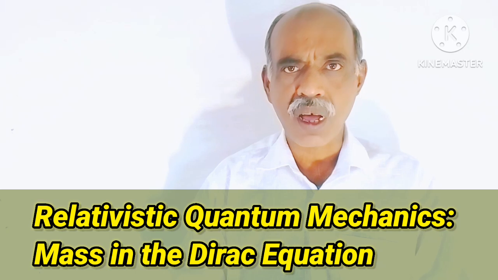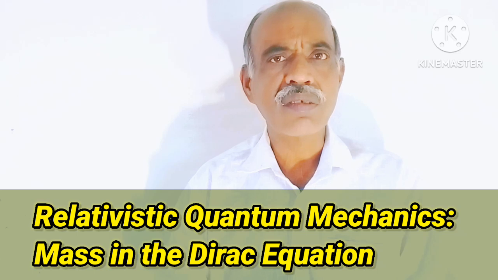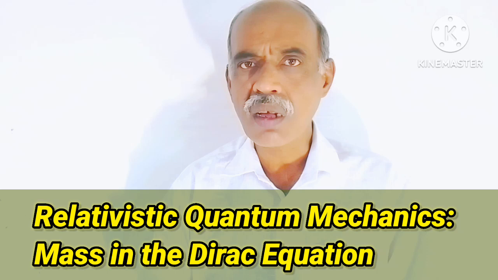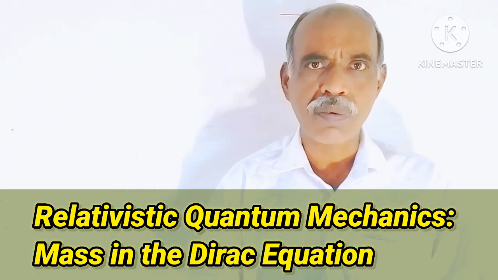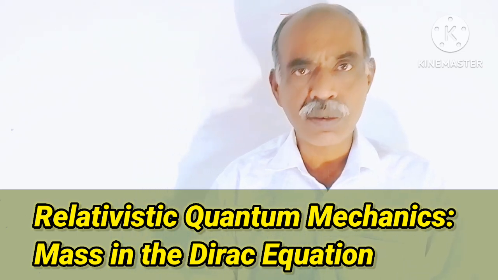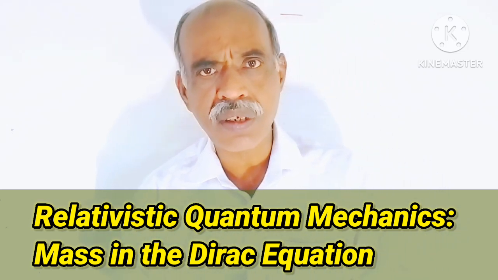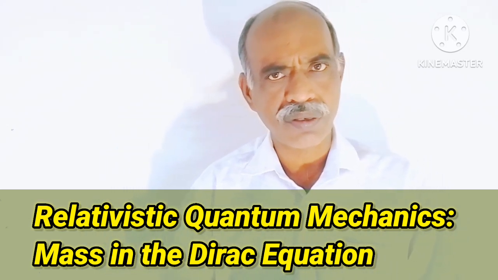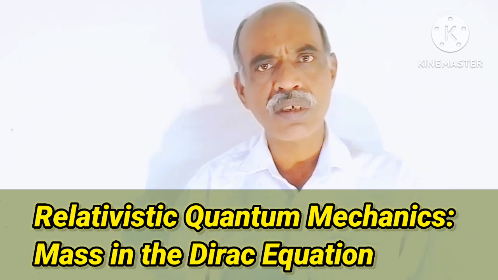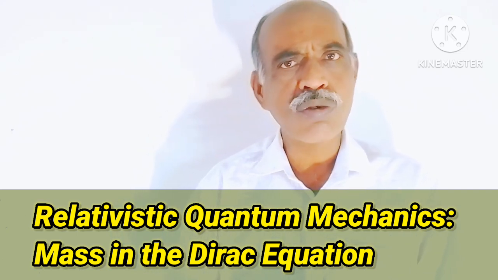So Paul Dirac discovered an equation known as the Dirac equation. That equation is famously known as the Dirac equation. In 1928 he discovered it. He actually set out to solve this problem of relativistic mechanics. Means he combined the idea of relativity and the motion of fundamental particles. He combined the special theory of relativity and the Schrödinger equation, and therefore he discovered a new equation known as the Dirac equation.